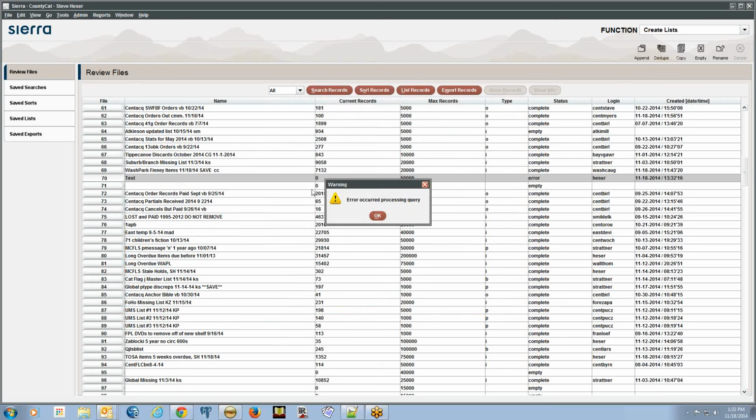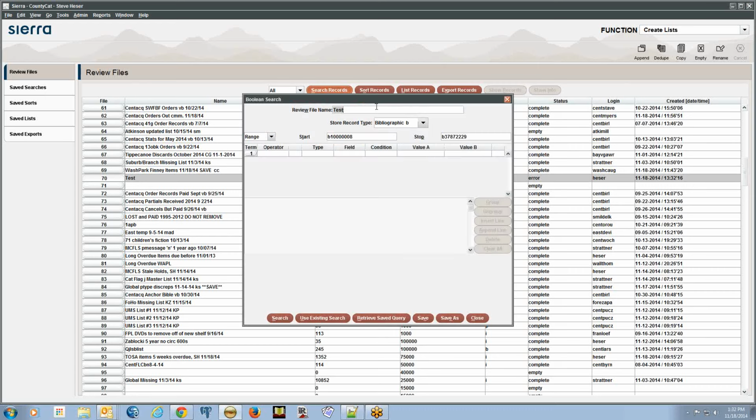Okay, so this is the error message that you'll see right now when you try to do an item due date or any kind of date field equals nothing. When you try to do that type of search, you're going to have problems. You will get this error message before it goes too far, and then it'll just wipe out your search.